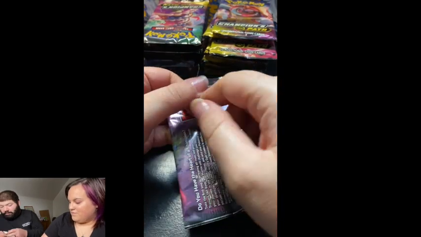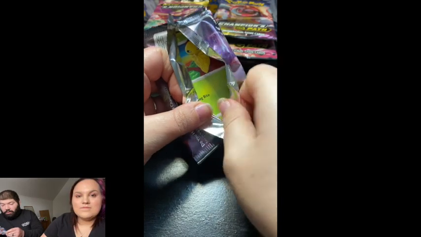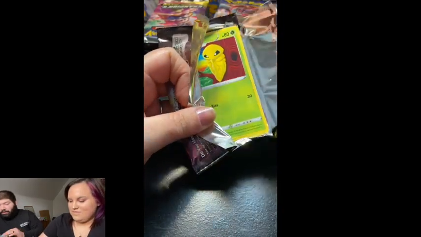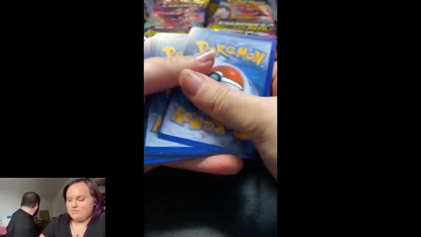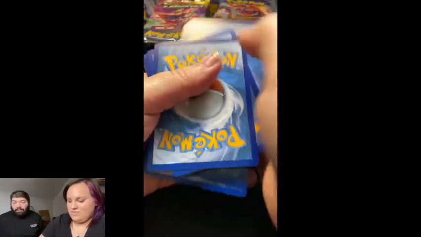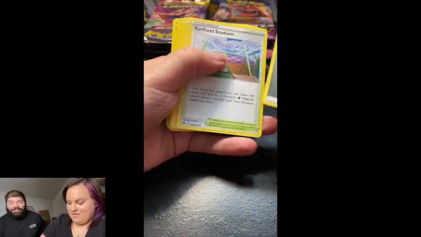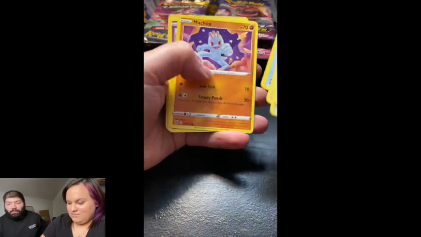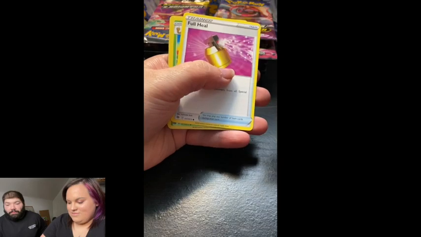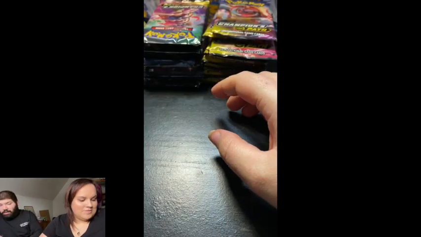Champion's Path. Looking for the Charizard. Shiny Charizard V. Rainbow Charizard V-Max. Let's go. Fire is my favorite to guess, but it is steel. Turfield, all right. Kakuna, Pokeball, Machop. Full Heal, Kakuna reverse, and a Centiskorch holo.